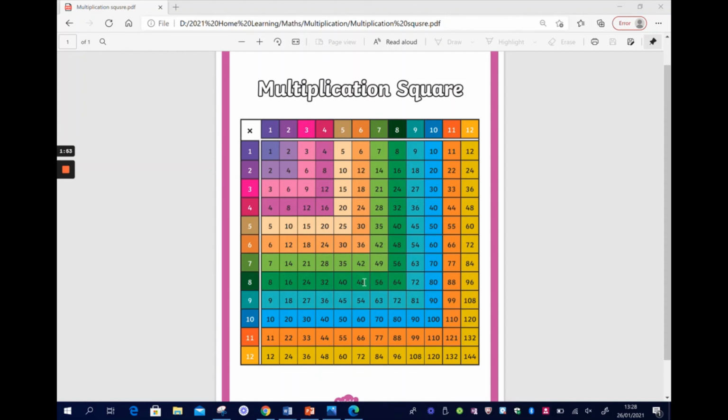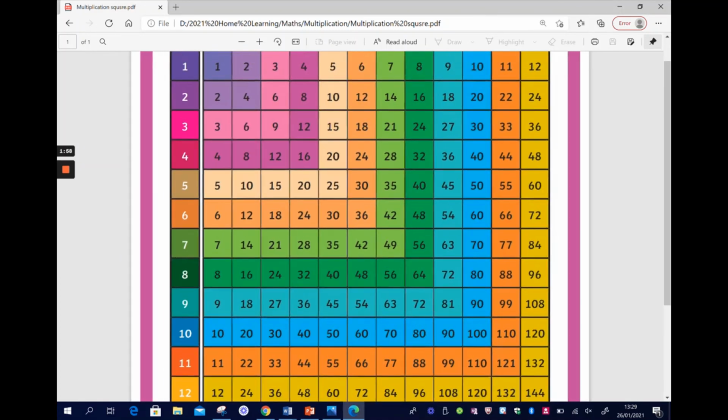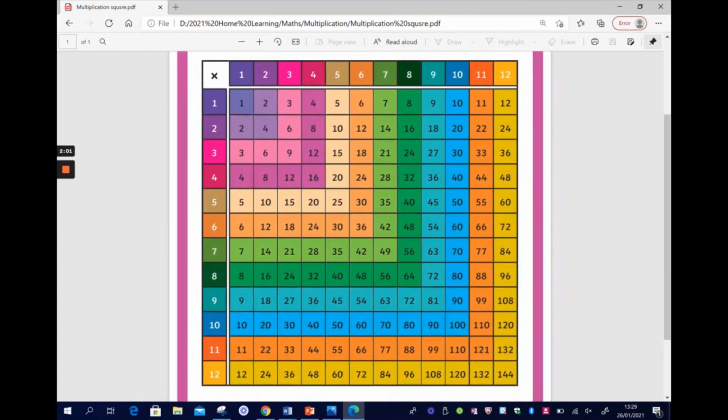Perfect. So before we start using this, there we go, make it a bit bigger. Before we start using this in the question for arrays, you might want to practice with this a little bit just to have a bit of fun. You might want to challenge your mums, dads, brothers, grannies, whoever you're with, to try it. So 5 times 8, you go to 5, put your finger next to that, 8, put your finger above that, and then you go along and down at the same time. So 5 times 8 is 40.